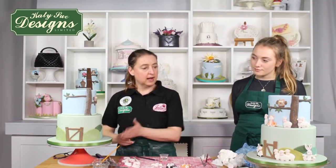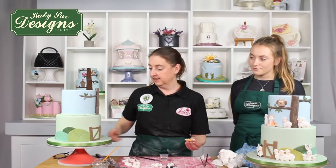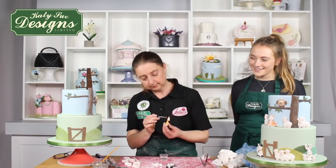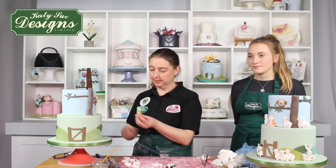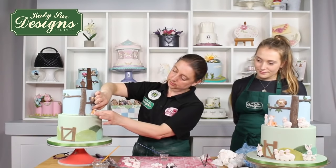Hopefully he's stuck. And then we're going to add the other animals. So we can add the cat next. So the cat is going to be watching the owl, so see what he's doing. So a little bit of piping gel again, just on the back. Not too much, or else he'll slip and slide everywhere. And then we'll just add the cat under the tree where the owl is.